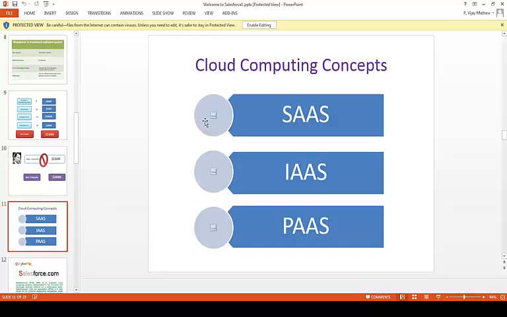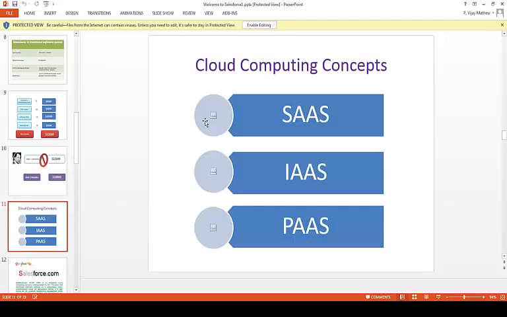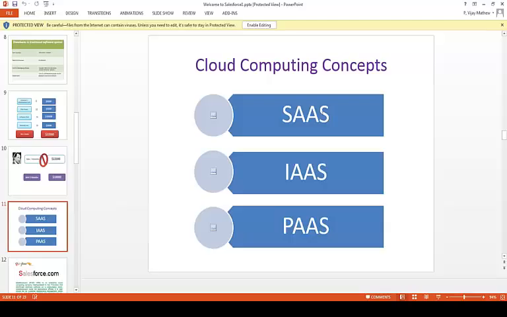So what he did, he analyzed each and every company's sales business and made ready-made software for sales, marketing and call center, which may satisfy any sales requirement, any marketing requirement or any call center requirement. He did this using the cloud computing concept SaaS, software as a service, which consists of any number of softwares. SaaS is a method or a concept. By using this concept, he is going to sell software as a service.